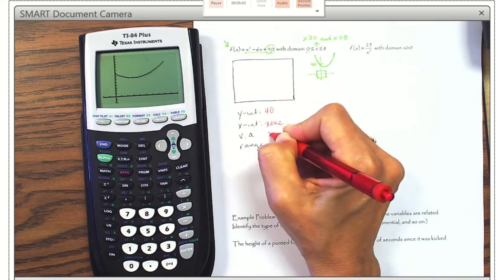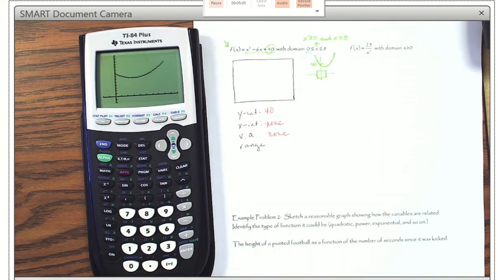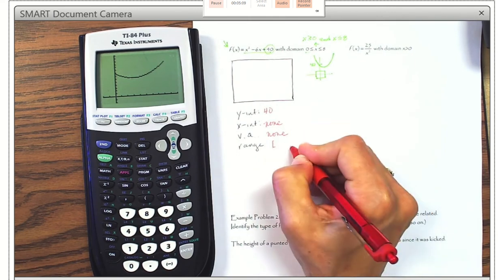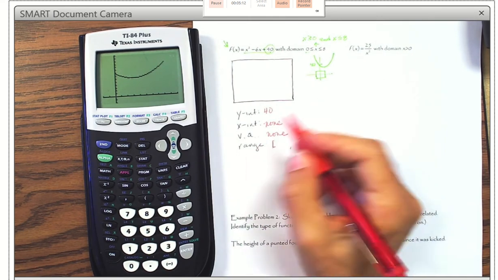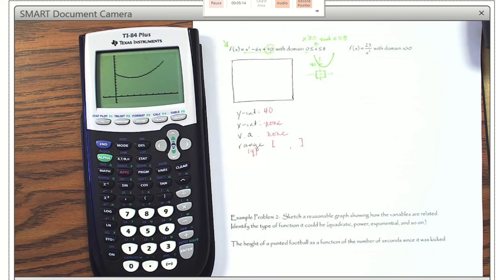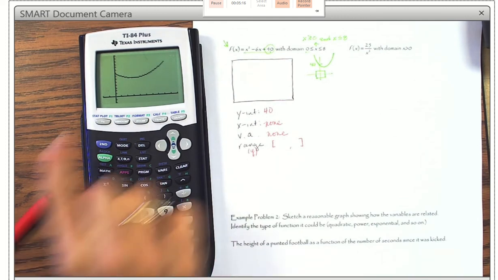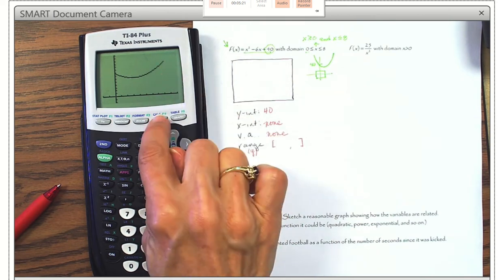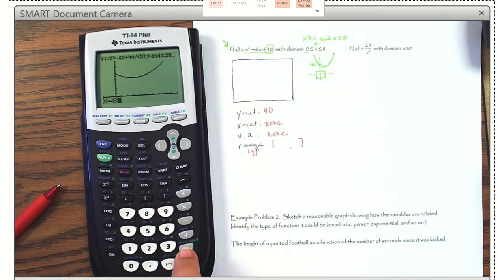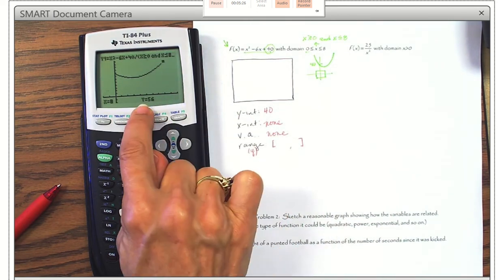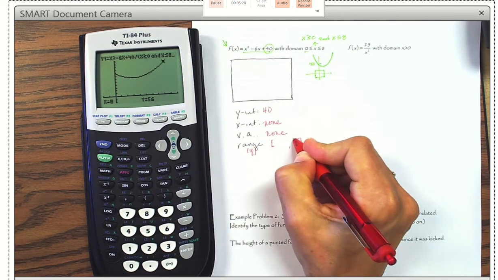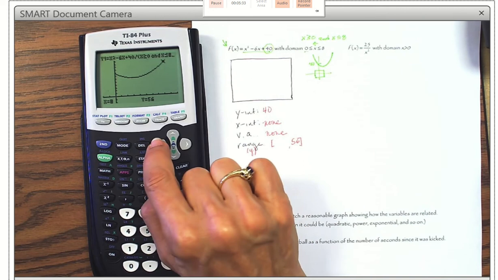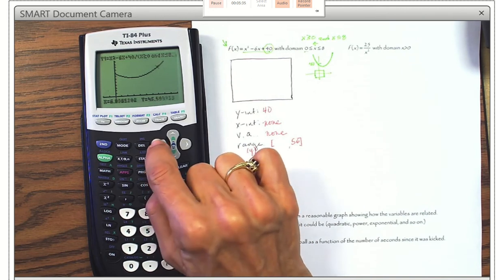There are also no vertical asymptotes here. Now, for my range, I want the lowest y and the highest y on my graph. We can see from our graph that the highest y is going to occur at our endpoint on the right side. So if we go back and trace to when x is 8 again, we can see y is 56. That is going to be the upper limit of my range. The lower limit of my range is at the vertex of this parabola.